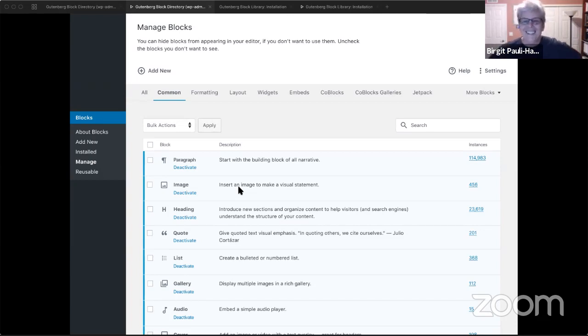Yeah, it's a lot of blocks, and so far we haven't really addressed the scaling issues yet. And so having this block directory and these management screens is another way to help with the fact that blocks are going to explode and scale up, and so at some point you need more than a little modal. Definitely, yeah.